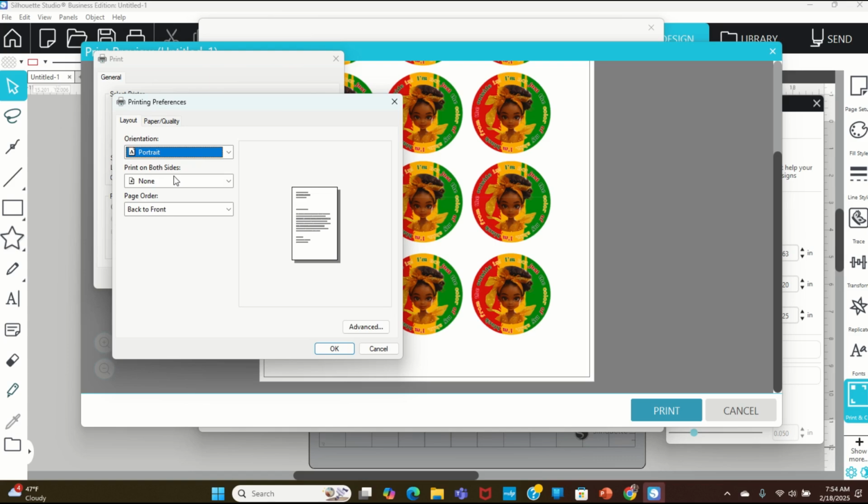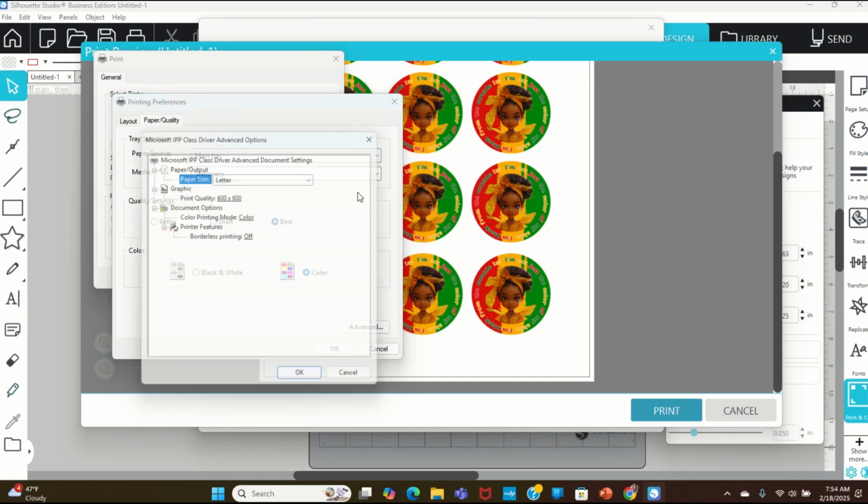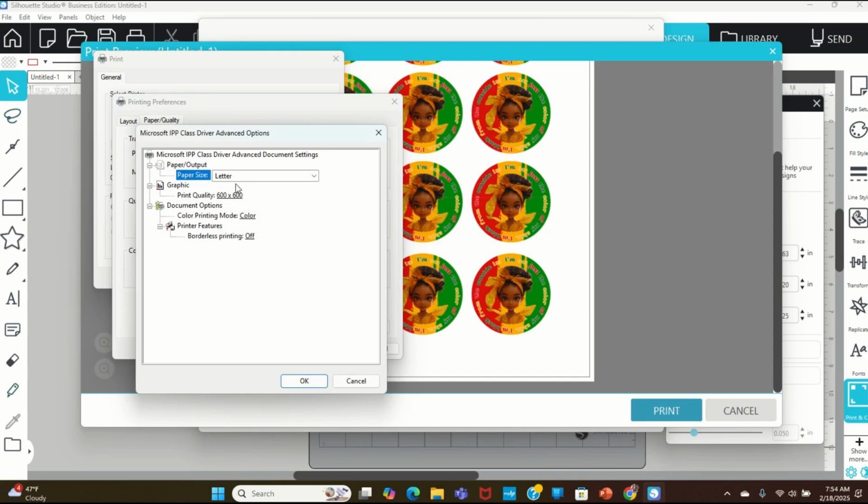I'm going to go to Preferences. So I have it on Portrait. It's only going to print on one side. I'm going to click the Paper Quality tab, and I'm going to select Main Tray. I want the best print in color, and then I have it on Letter. My print quality, color, and borderless printing is going to be on.